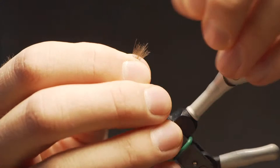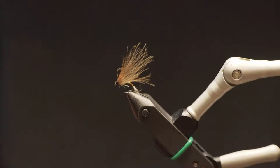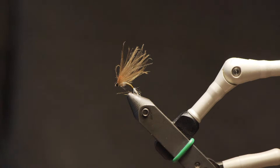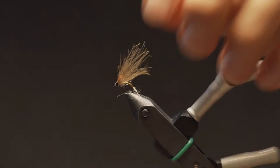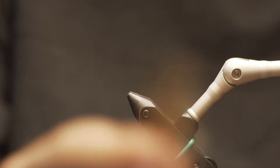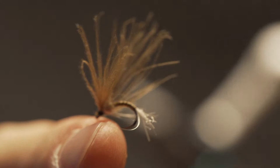Again, the long wing is not something that fish are going to see too much because they're seeing it from below the surface in front above. And it's going to give you a much better landing, a much more reliable landing having the long wing there. So, if you really find fish, for some reason, don't like that long wing, you can always just tear it down on river. I like to leave them a little long, if anything. So that's your olive. Let's see if I can focus in on that. Really, really good fly.